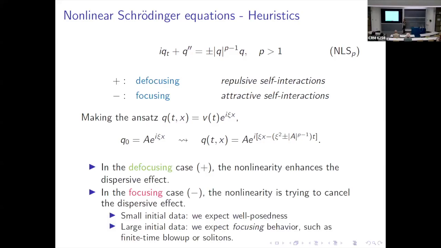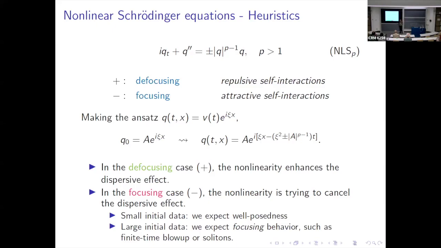Okay, so what does it show me? In the defocusing case, remember that this c squared t, that was exactly the thing that was being added when I was solving the linear Schrodinger equation, right? That's exactly the dispersive effect. So in the case when I have a plus sign, this extra nonlinearity can only enhance the dispersive effect in a sense. But in the case that I have a minus sign, it is actually working against it, right? They are in direct competition, c squared minus a to the p minus 1.